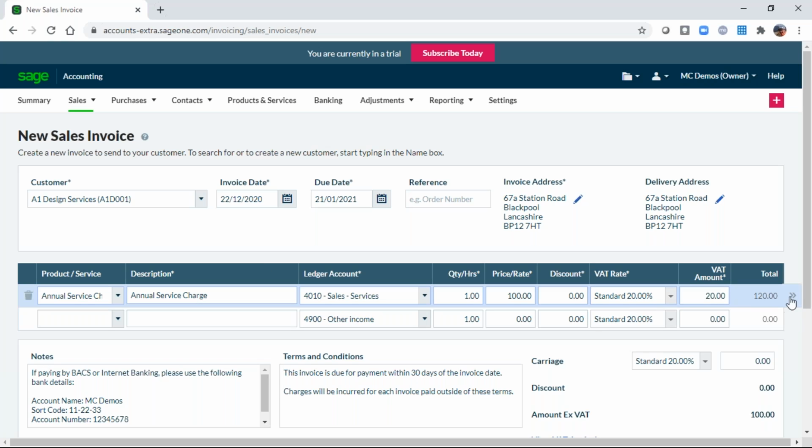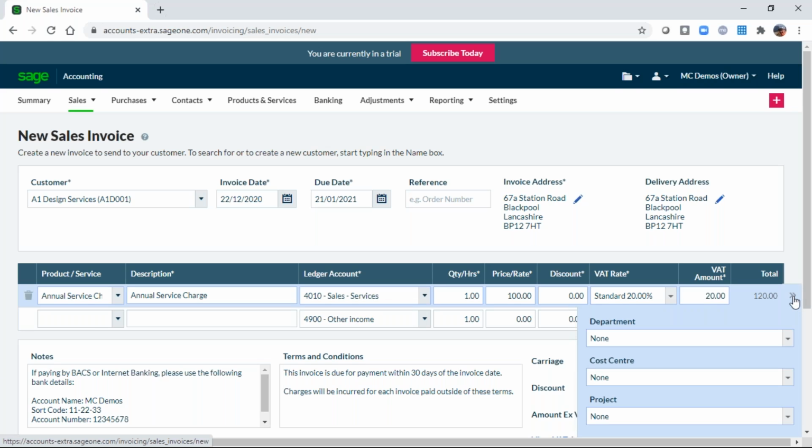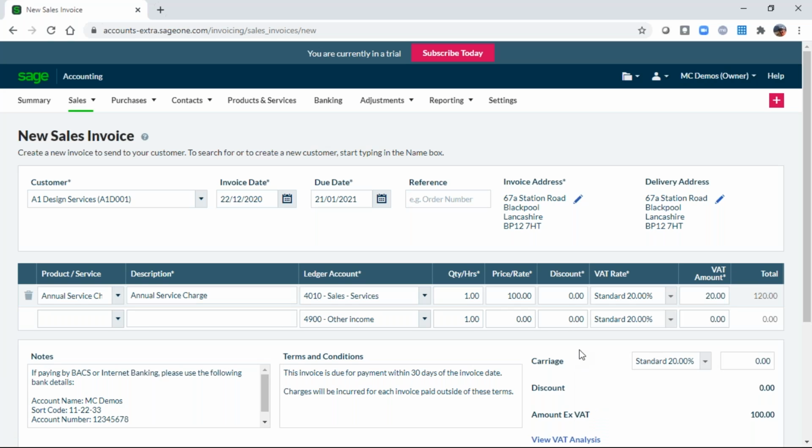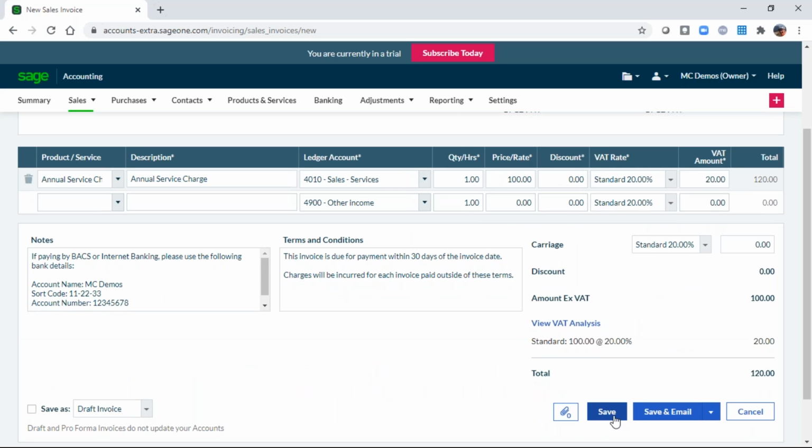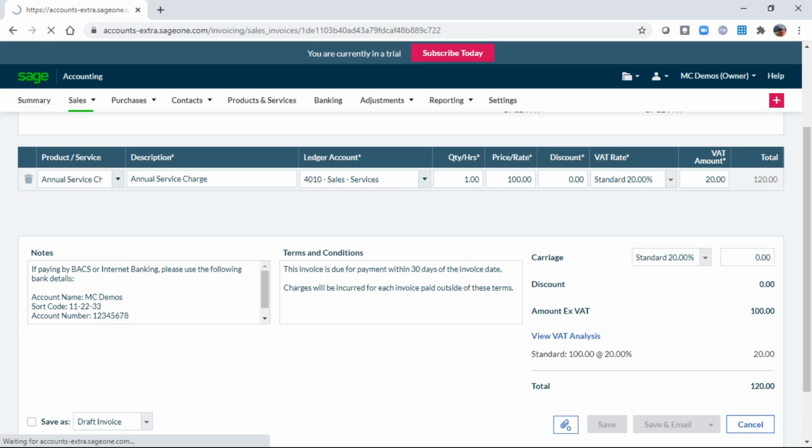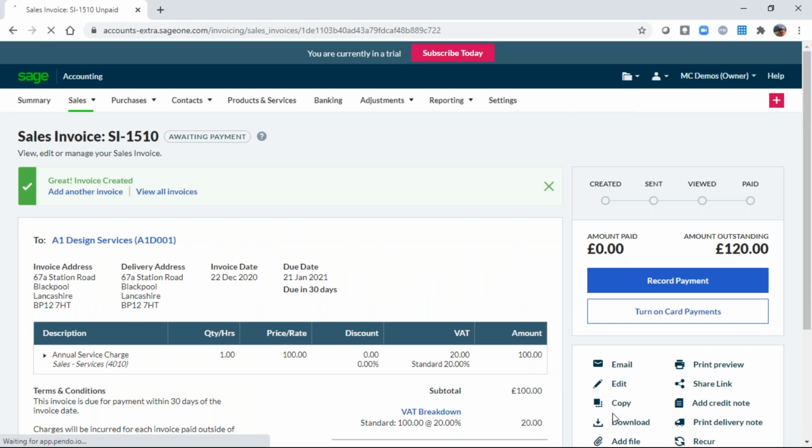Instead, we get this double chevron on the end of the line. If we click that, we then get the analysis options that are flagged as being active for this type of transaction. So again, we can easily select that if we want to specify a department. We then just quickly save it. And again, that's it done.